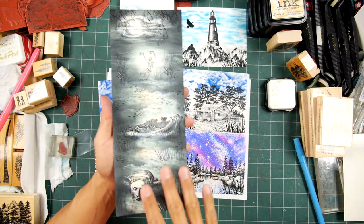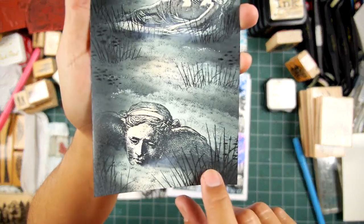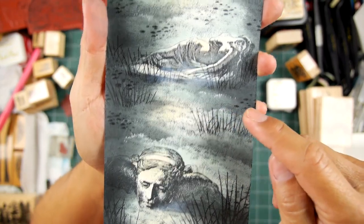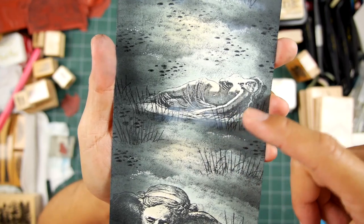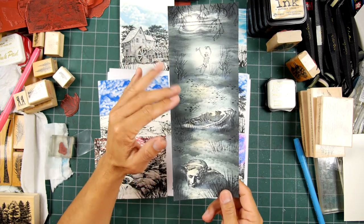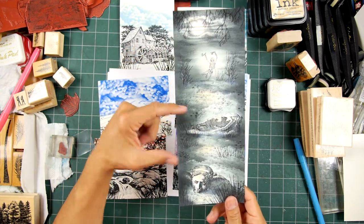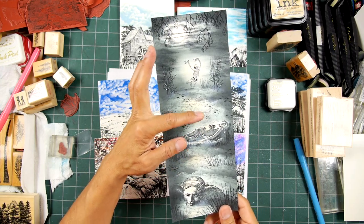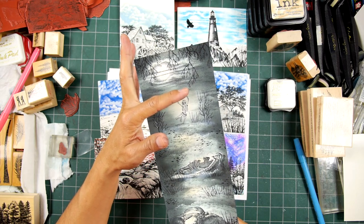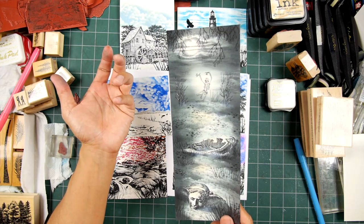It's a much larger imagery, but what did I do for my foreground? Here's that same reed stamp again. Masked off here, use the same reed stamp in the distance. Masked off here, use it again right here. Okay? So see, it's the same thing going on. This is just a larger format where I have more opportunity, but what changed about it? All I did was just stamp that sedge filler stamp much higher. I filled in right around here, and I just stamped it much higher, all the way up to here, and I put my moon up there. It's the exact same format.